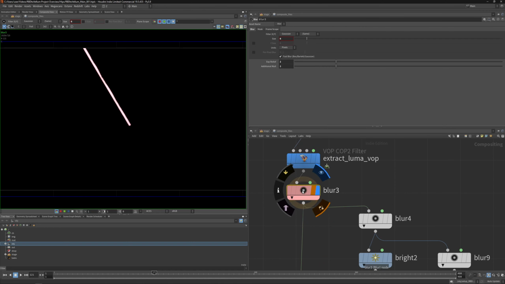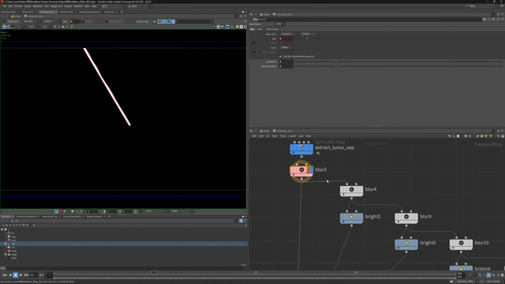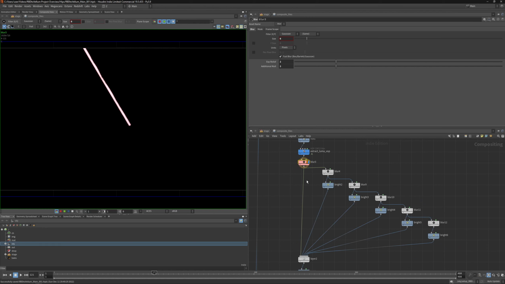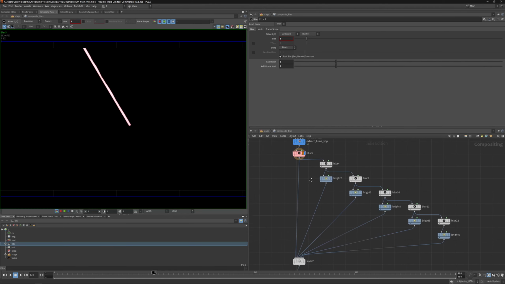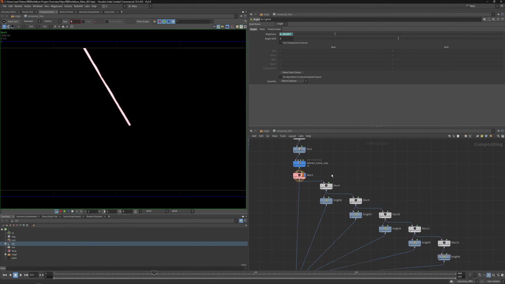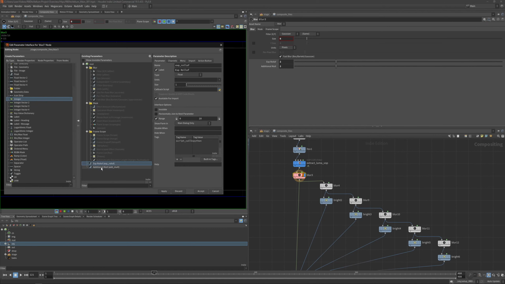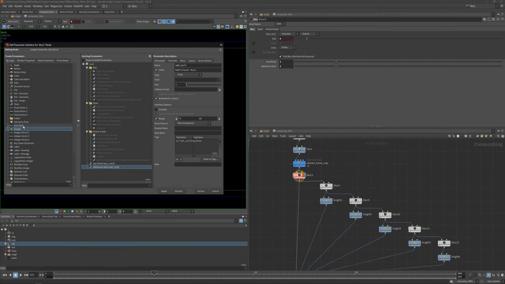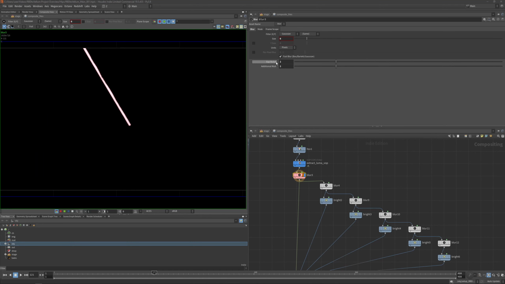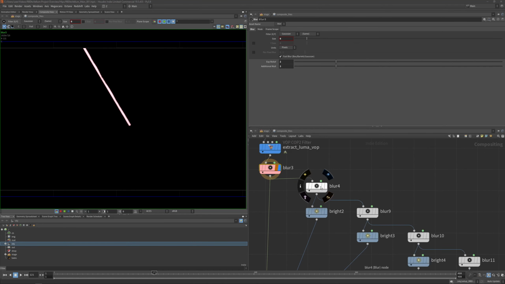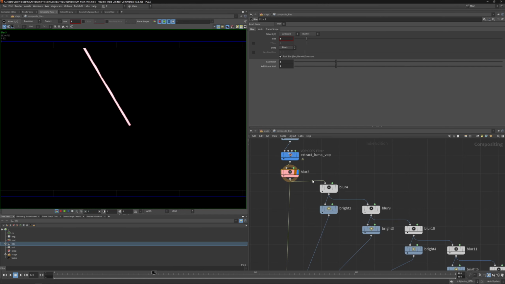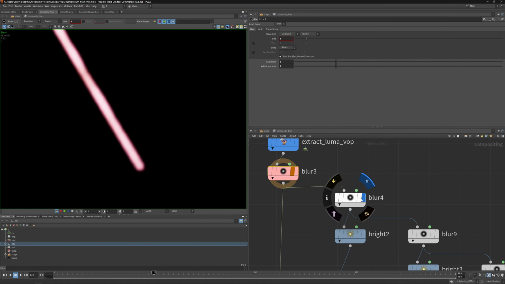Then we blur it a little bit, and this is the important part. As you can see, I have a lot of blurs. Unfortunately, we don't have a for loop inside of COPS, so we have to do this manually. But in here, I set up those two parameters. You can also set it up like this, just drop down, rename parameters. But basically what I'm saying here, I have this other blur, right? I'm blurring this a little bit, then doing another blur.